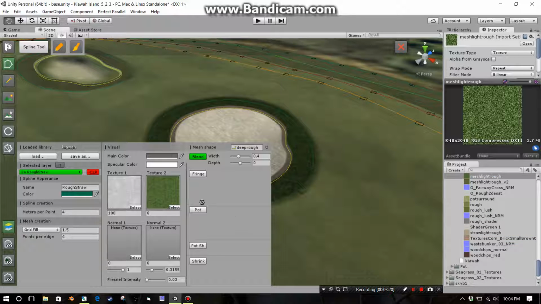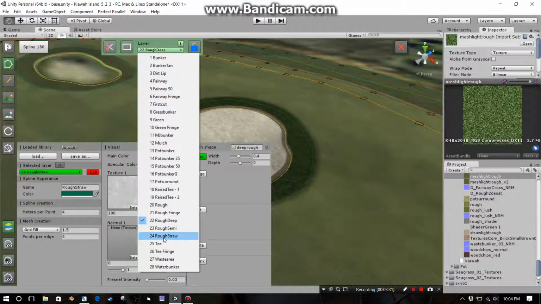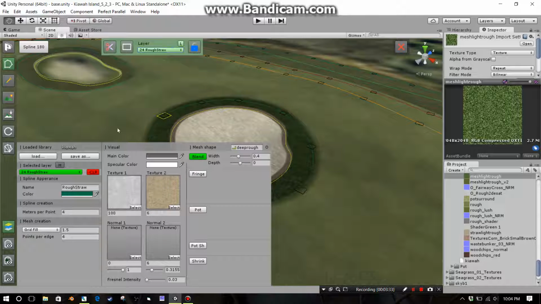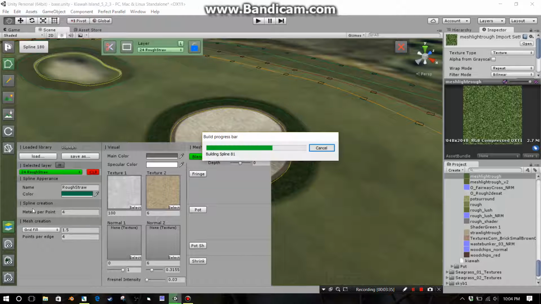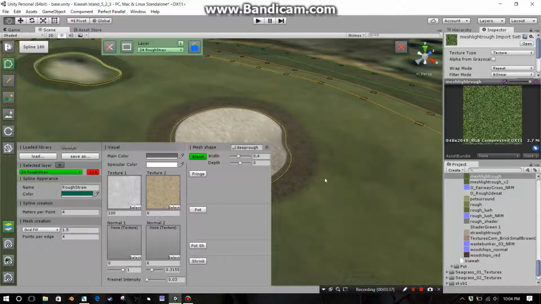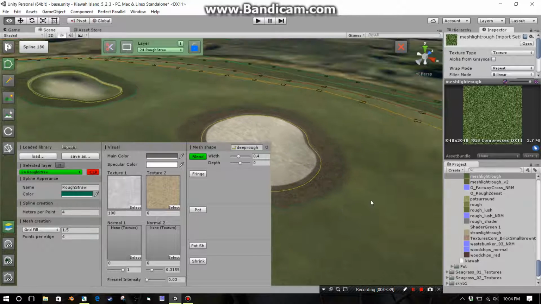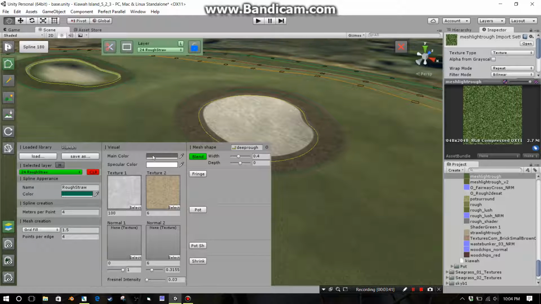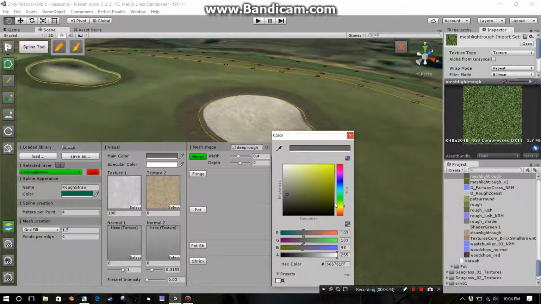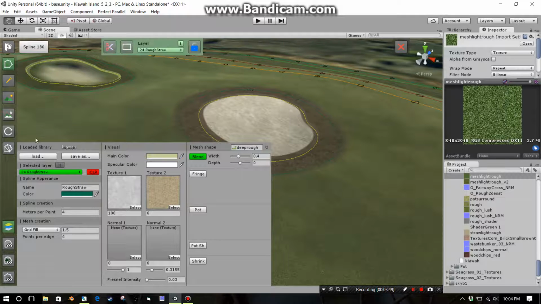And so I'm just going to grab that and drag it right over top of the old one, or over top of the Mesh Light Rough, and this is Rough Straw here. We got to change this outer layer now to Rough Straw, and then we're going to regenerate that spline. Alright, so now it's there, but it's too dark, or probably darker than what you want, so we're just going to go change the main color to lighten it up a bit, and even maybe grab some of that yellow and see what happens.